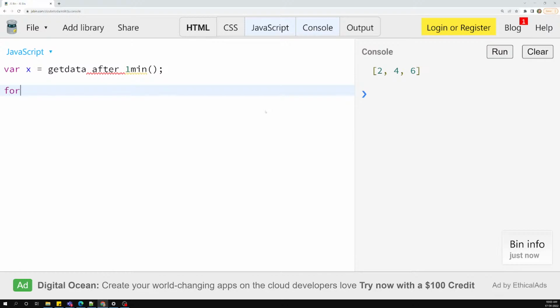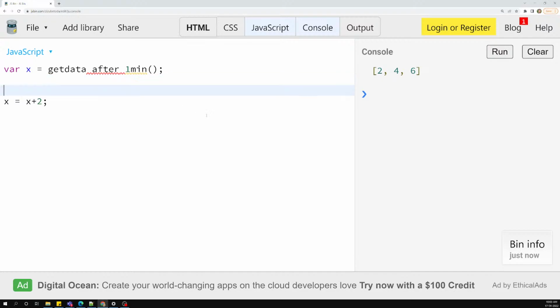For example, I am looping over a for loop, let x is equal to, or otherwise I want to do something like x = x + 2. Now when it tries to execute, where x is equal to get data after 1 minute, JavaScript will not wait. We need to tell it explicitly to wait, which is a different concept. It executed but didn't get the data, because the x value will be filled only after 1 minute. It went to x = x + 2, tried to execute, but didn't have the x value, so JavaScript will simply throw an error.